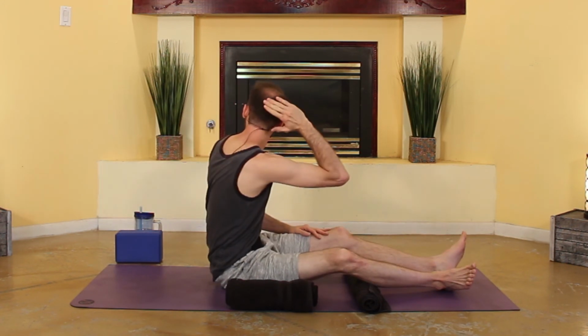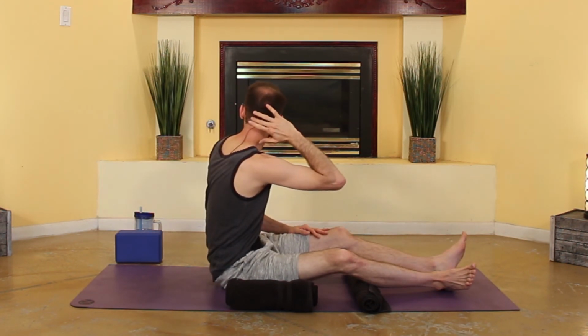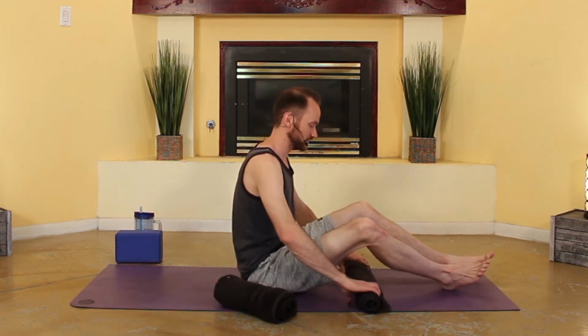But a note about the towel that you'll be placing underneath your neck. It's not so much underneath your neck, rather there's these two bones here in the back of your skull, and you want it to be almost resting on those. So not the very back of your skull, but this spot right here where your neck turns into your skull, because you want to create length and space through your neck, if that makes sense.